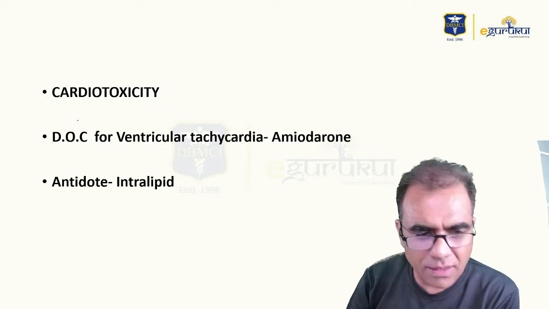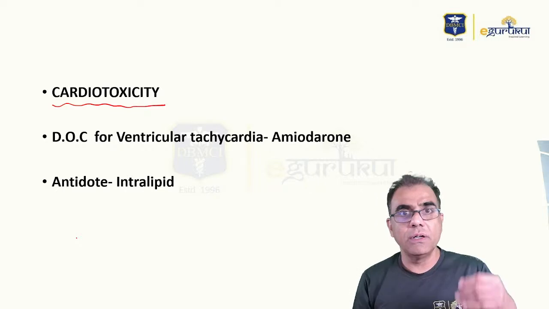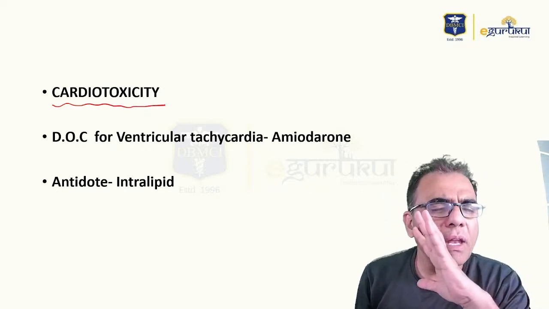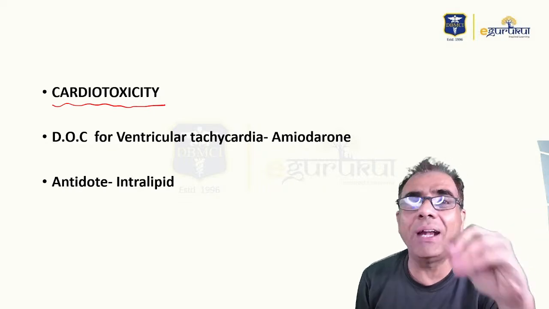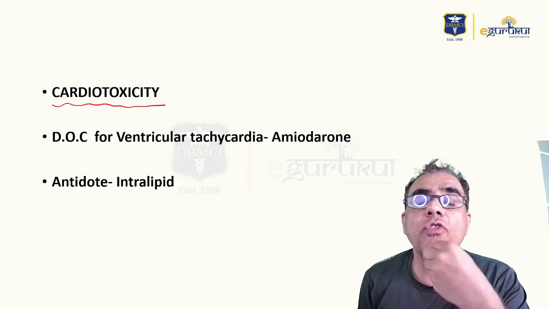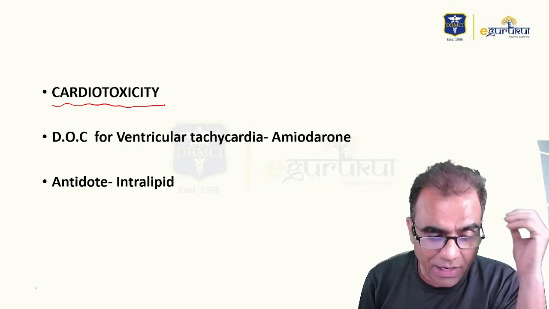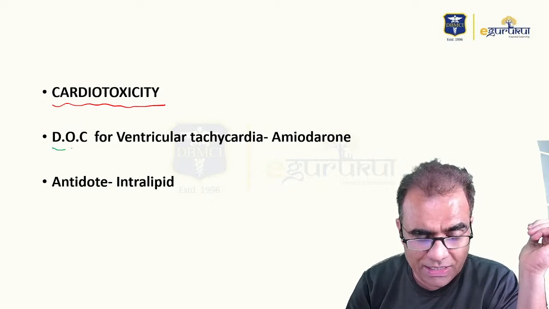Then one thing about bupivacaine that you must remember is its cardiotoxicity. Cardiotoxicity can manifest in any form, ranging from any kind of bradyarrhythmia to any kind of tachyarrhythmia, and ventricular tachycardia is not so infrequent with bupivacaine. And the drug of choice for the treatment of ventricular tachycardia is amiodarone.